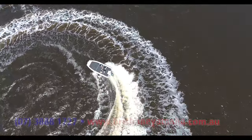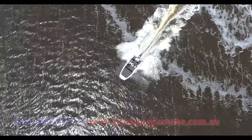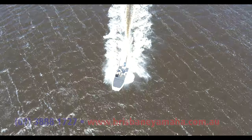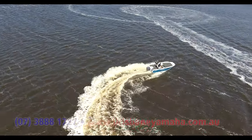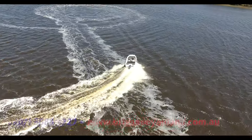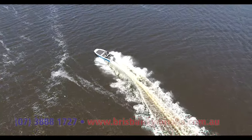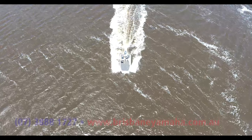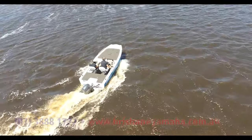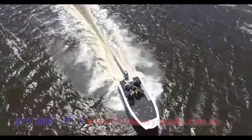It's good — that's because of the R&D that Quintrex do. We know that this thing's rated to a 75; I just put a 70 on it because of that weight. Don't, whatever you do, put one in black anchors — they're too heavy. These F70s are awesome. Look at this, I'll do some circle work, some figure eights. You do that in your boat and see what happens — you'll get wet as a shag, cold as a fog, especially if you live in Victoria. I'm sorry if you do — I used to live down there too. There's good snapper though. The drone's wonderful. I'm just trying to show you what this boat will do compared to others. It is soft, dry, responsive. Gets on the plane straight away.